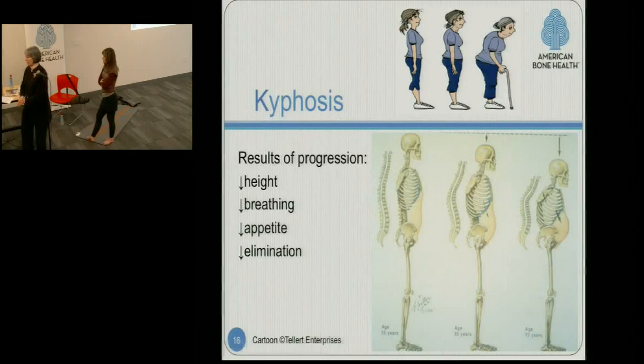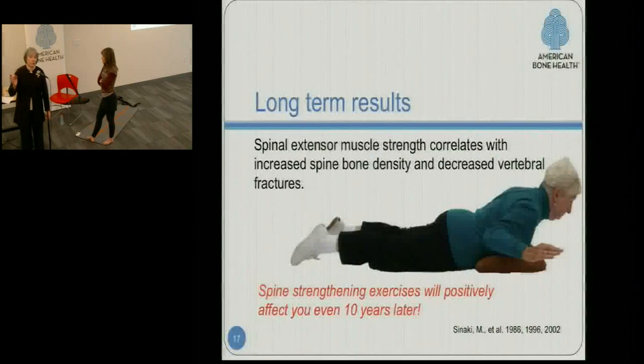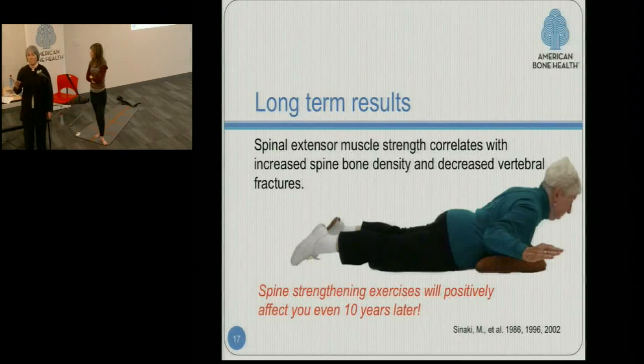So you'll start to notice some of these poses that are really good for bone health, anything that has to do with spinal extension. And this looks like a cobra, kind of a modified cobra pose, and it's really good. There was a study that showed that even some moderate use of this kind of posture can have long-lasting effects. They measured these patients out 10 years, and they still were able to maintain their bone density.